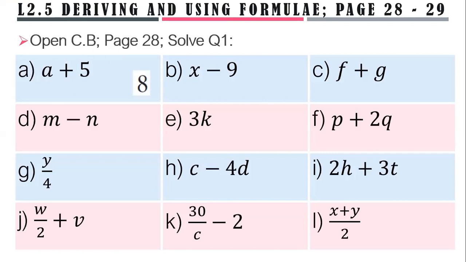Now, let's move to Jad. I want all of you to raise your hand. Jad, the next one. What did they give you the value of x? X minus 9 when x equals 20. So what will you do? You're going to replace x in x minus 9. 20 minus 9. What's the value? 11. Thank you very much. So the answer is 11. Let's move to the next one.